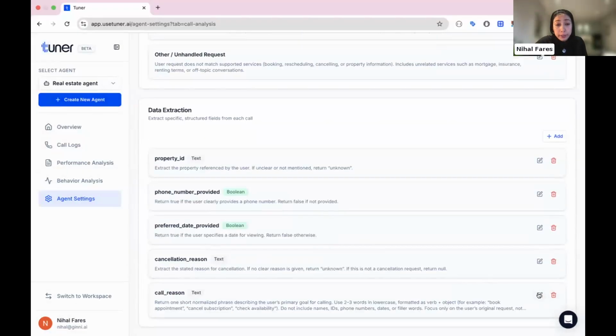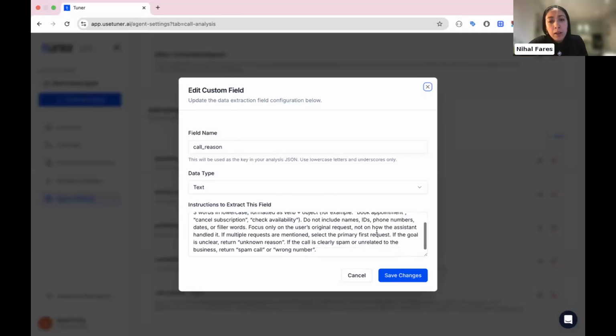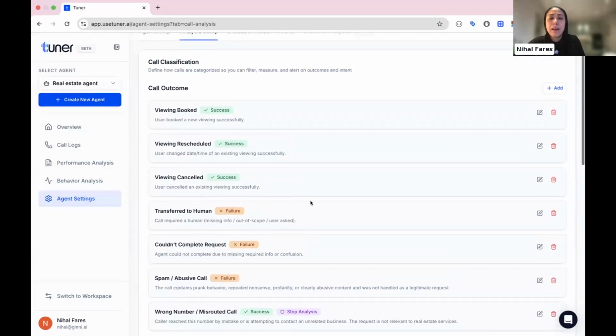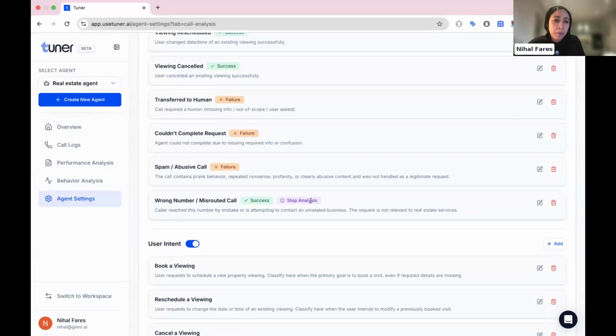And then we also defined a call reason, where we extract, and we are doing some hacks to normalize it, and to be able to show it on a graph, so that we can see the clusters of why people are calling this agent, mostly outside of the main use cases that we set this agent up to do. Again, most of those best practices and templates we will share on our blog, so that you can benefit from them.